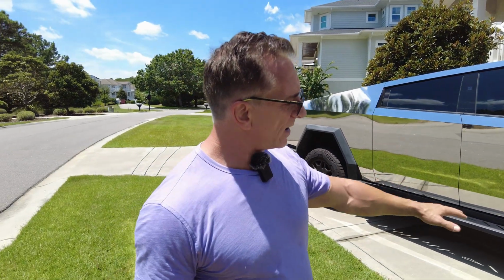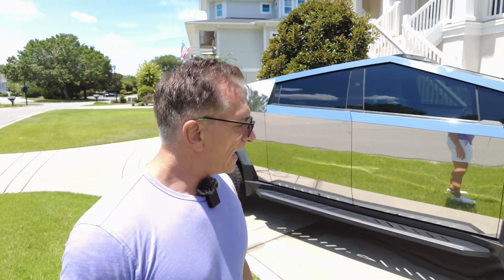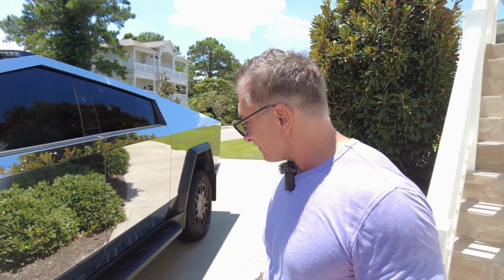So just an FYI, if you're going to do underglow lighting, make sure you check your local and state laws, and you probably have to go with something neutral like a white lighting, which is kind of what I plan to do. As I look into this, I'm going to do some research. We're going to talk about the research I did in this episode, and I'm going to do an episode or two on the ones that I've tried. I'm going to try a couple of them out and tell you what the three options are and which ones are really the most viable, because I think one is just not going to be a real good one to do. So let's first talk about the three ways to power it.